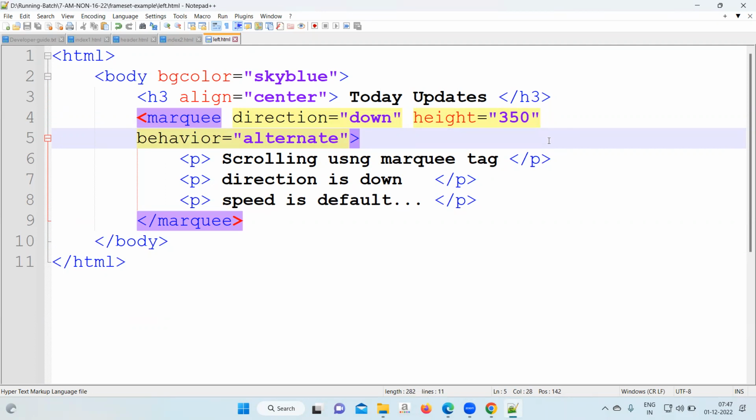It will go up, come down, go up, come down in the same area.